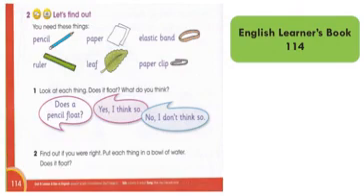Okay, this time, kids, I want you to open your English Learner's Book to page 114. This time we will make a small experiment. These are the things that you need, but if you do not have all these things, it's okay. You need to have pencil, ruler, a piece of paper, leaf, elastic band, and paper clip. You will also need a bowl with water or a small bucket with water.